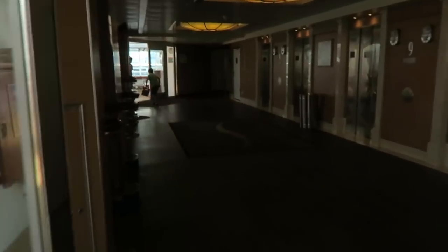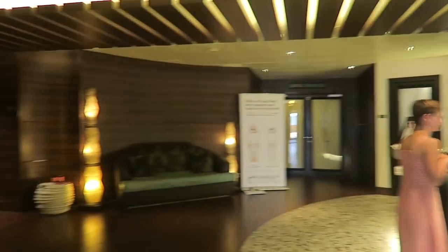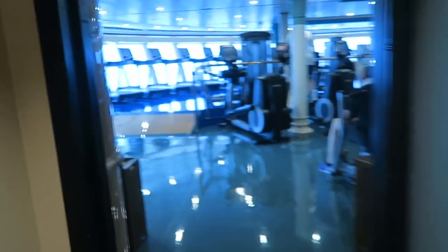Connected to the adult pool is the adult spa — this is the Senses Spa. There's the front desk and salon, and it smells really good. Earlier on the cruise, Katie and I got our nails done. Katie and Brennan also just had a personal trainer session, because you have to be 18 or older to use the gym independently, but they were able to do a personal trainer session since they're older than 13.